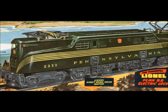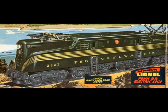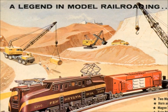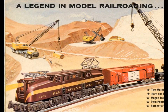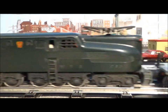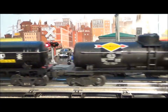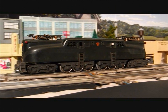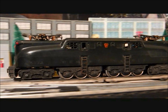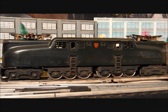Looking at GG1s in old Lionel catalogs made me want one real bad. But in the late 1960s, Lionel had not made GG1s in several years, and it looked like Lionel itself was going out of business. As collector's items, GG1s were not cheap. I was seven years old and had saved up birthday, first communion, and Christmas money all year to get that GG1 at Pikesville. It cost me $35 and was probably overpriced. It is the very common 2332 of 1948 in typical condition.